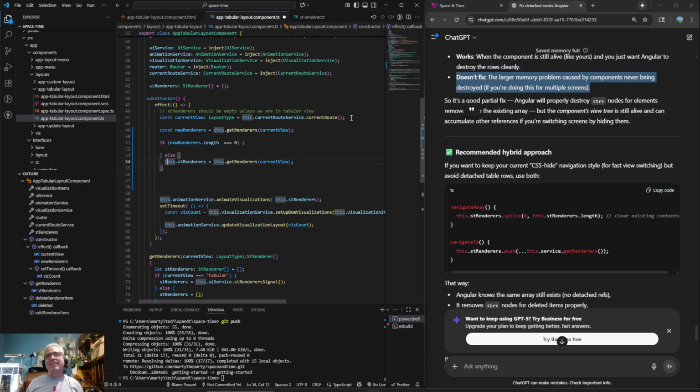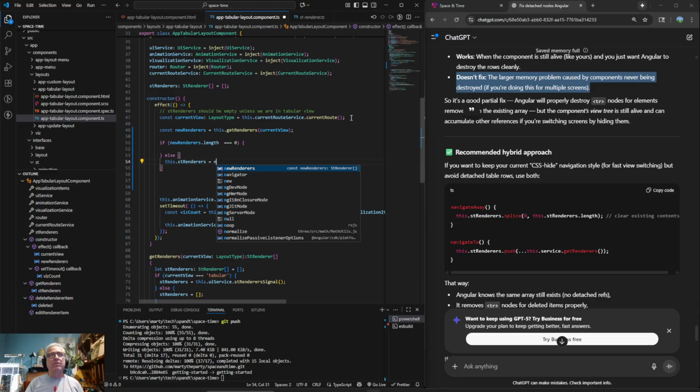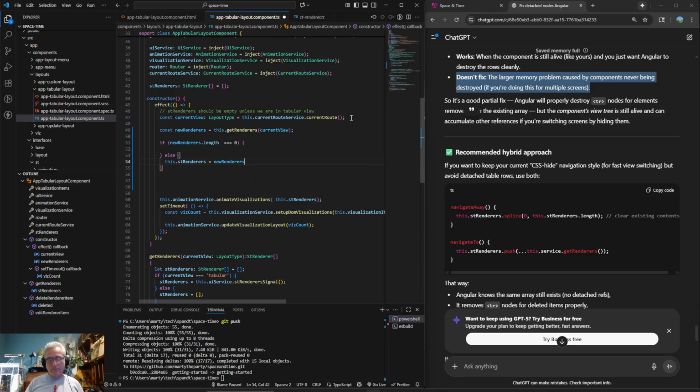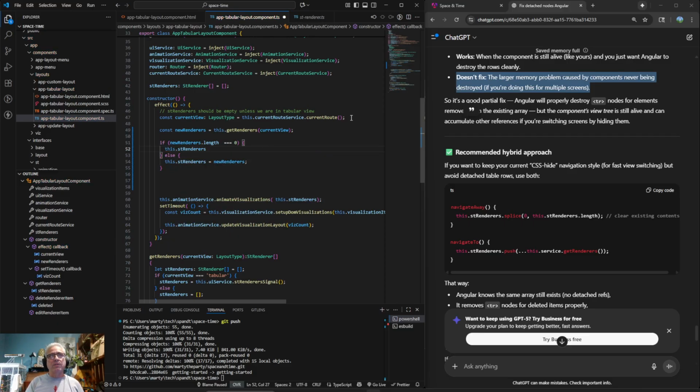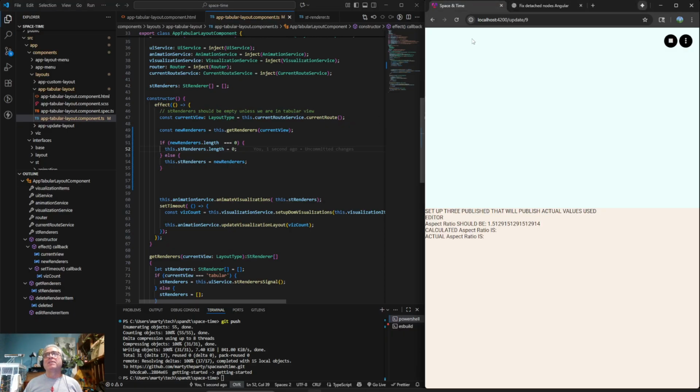So we're taking a 0 length thing, and there's no reason to recalculate all that stuff, so I'm just going to say new renders. And then otherwise, this dot renders dot length is equal to 0. See what happens. First of all, we just got to see if it even works at all.